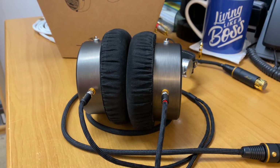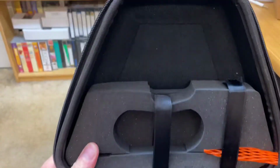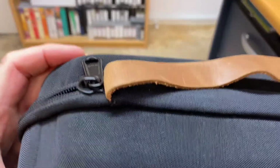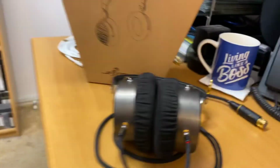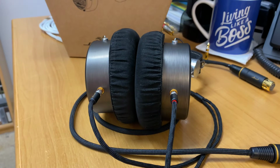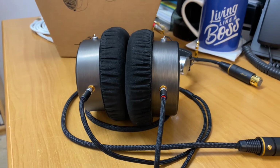The other thing that I thought was very, very cool, and I will just lift the camera back, is the actual case. It really is well organized. It's got all the little compartments for the connectors, and it is a hard case. And again, really nice, really well put together, nice and solid. You wouldn't have to worry about any damage being done with it being in the case. So right, let's get into this.